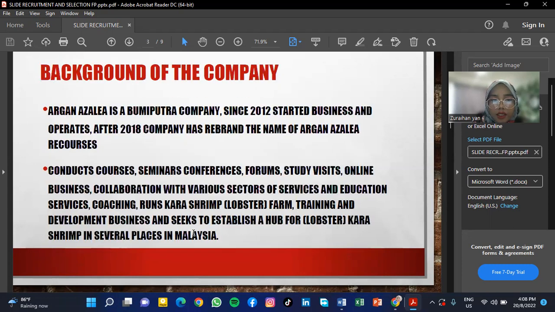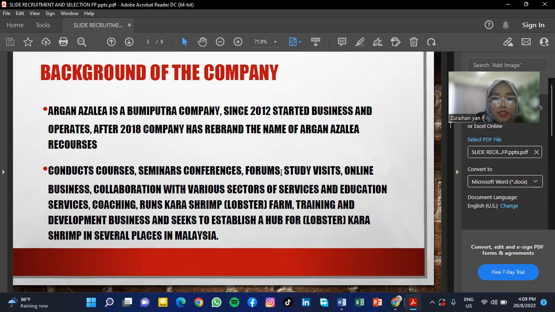Okay, and then the next one: Argan Azalia also conducts several charity events, like helping people in Pahang, and another place also affected by floods. They give charity programs like one for the taxi association at Kuala Lumpur, and then a charity program with Polis Diraja Malaysia, also a charity program at MSU during Ramadan, which is brownies for you.